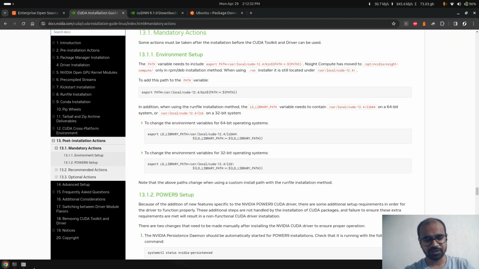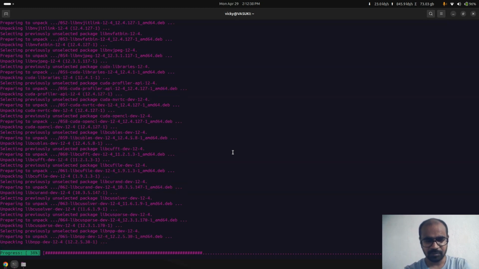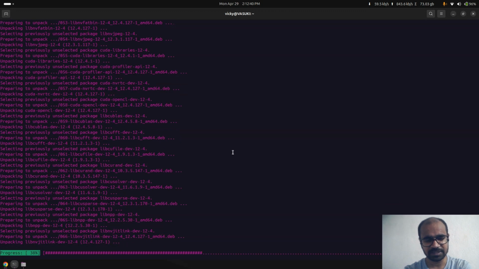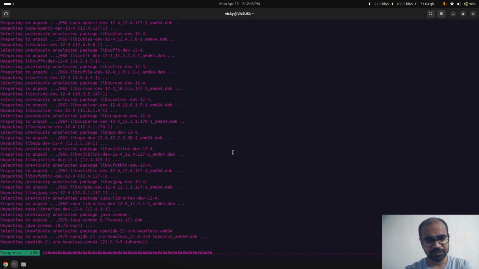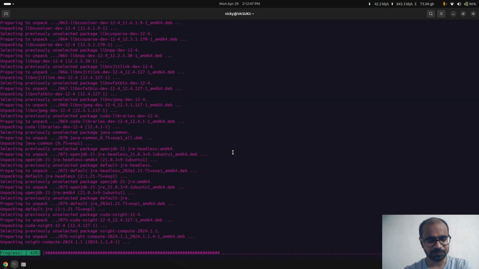The installation will depend on the system configuration, the RAM and the memory and the swap, etc. But you don't need to worry. Just have a little bit of patience, and it will be done soon. And once it's done, you just need to restart the system. So I will be fast forwarding to the installation finish.